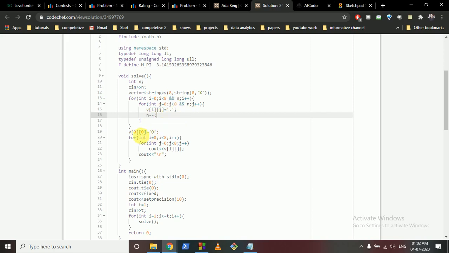Then you put the king at the first position, or in the first matrix block, because the king can be anywhere, and since you are filling from the starting point, there will be at least one empty space for the king itself. So you start from the first position, make as many places as the king can move to be a dot, then place the king at the first position and just print out the whole matrix.